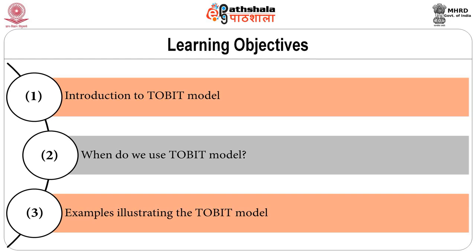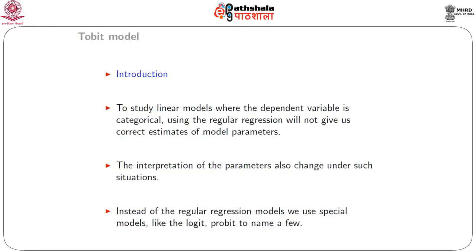What we would now like to do is fit some special regression models. Some of them are Logit, Probit and Tobit model. In this module, we will discuss the introduction of Tobit model in order to fit a regression model to a variable which is categorical on a set of predictor variables. In this module, we will be discussing the Tobit model.